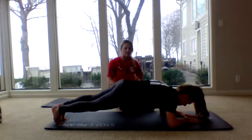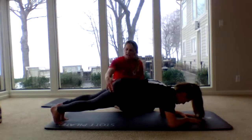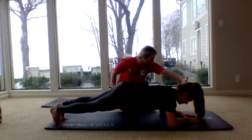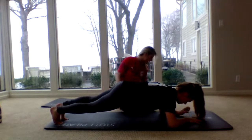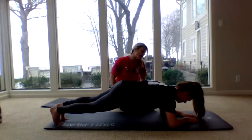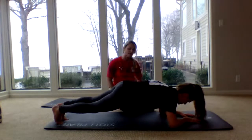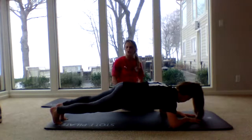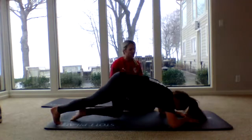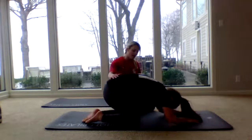So just think about this. Scoop your belly in and squeeze your butt. Reach that crown forward and press your heels back. Good. And now the countdown is 10, 9, good, 8, 7, and 6. Excellent work. 4, 3, 2, 1, and release down. You're done. Great work. Relax. Excellent job.